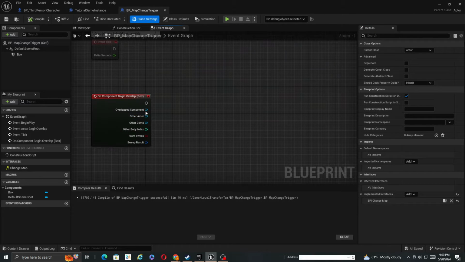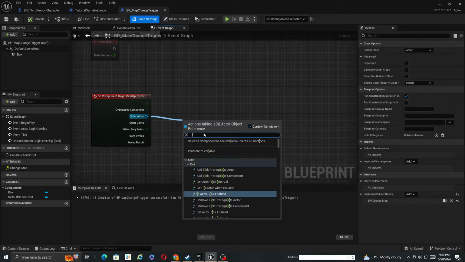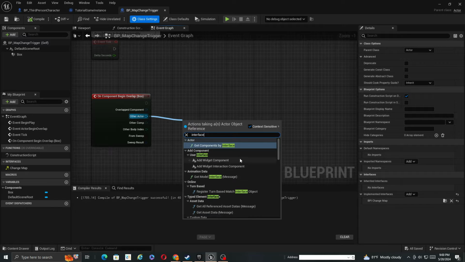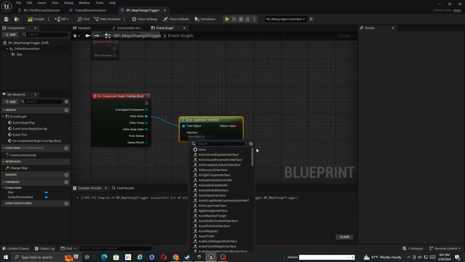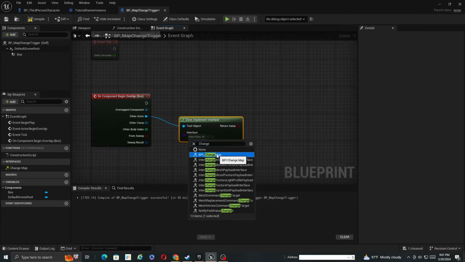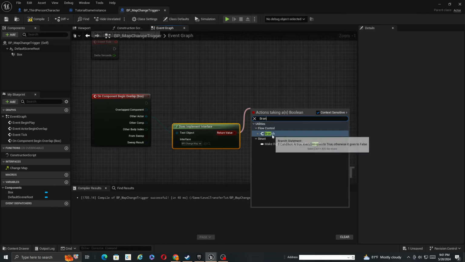Okay. And then on begin overlap, what we're going to do is check to see if they have the interface. So we'll just type interface in here, go to the bottom, does implement. We'll do BPI underscore change map. Do a branch here.